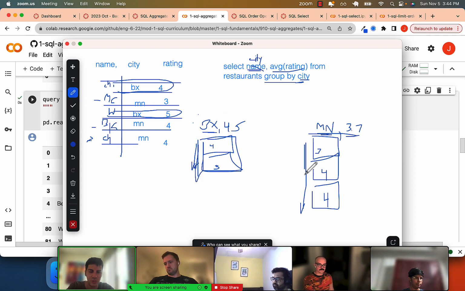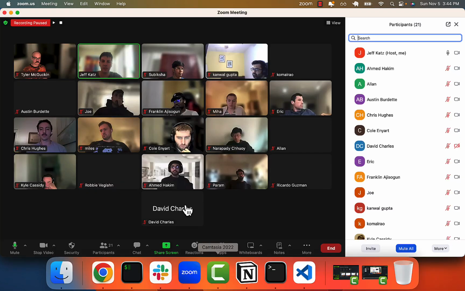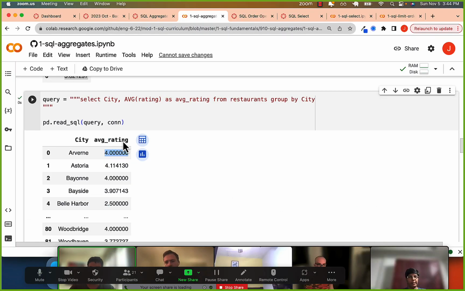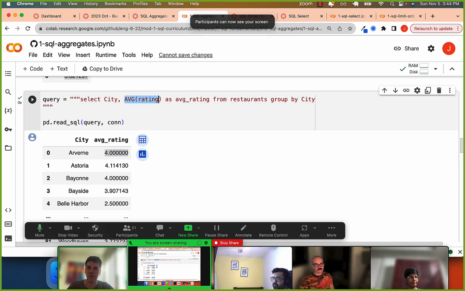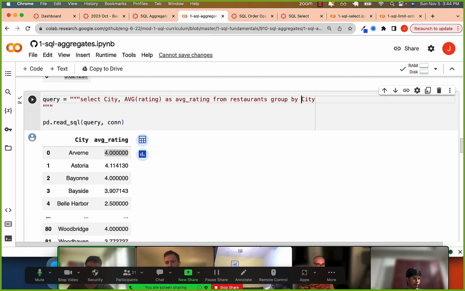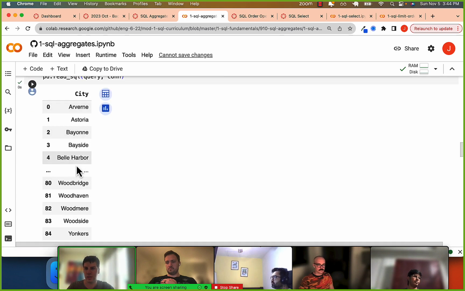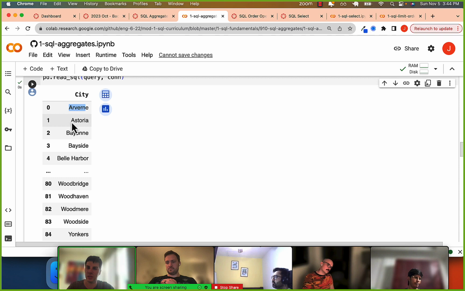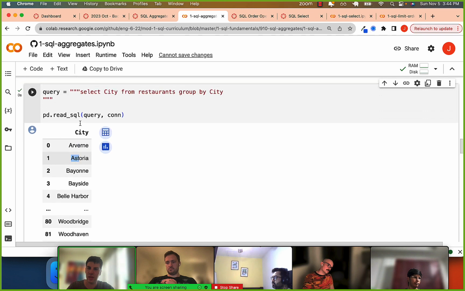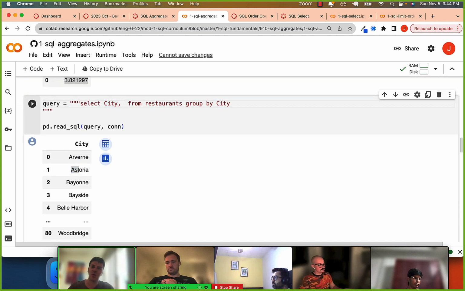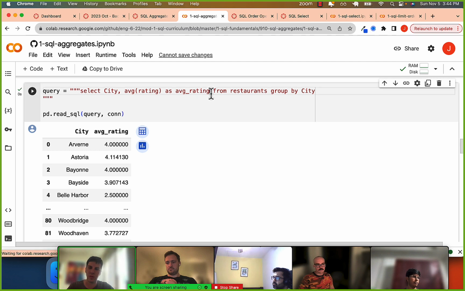So now let's go back to here. Select average rating as average rating from restaurants group by city. We're first putting the data into piles. So here's our different piles. One for each city. And you want to imagine each one of these rows here has a bunch of data inside of it. This is just a pile of data. And then you say what you want to see from that pile of data. We want to see the average rating as the average rating. Okay? You can do more than one calculation of that pile in a single query.